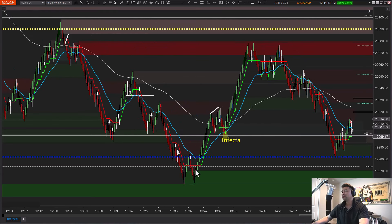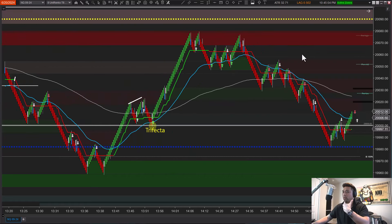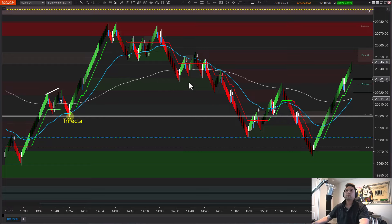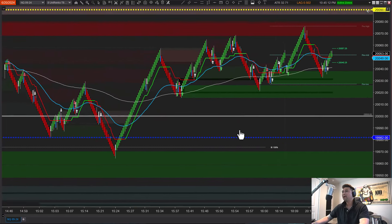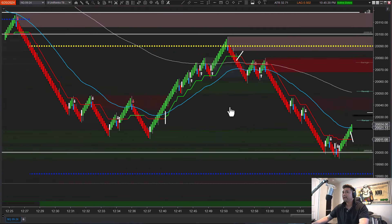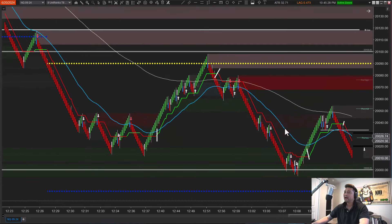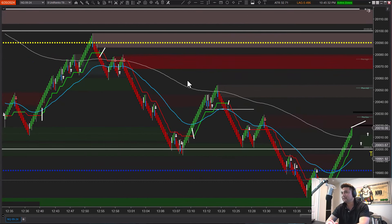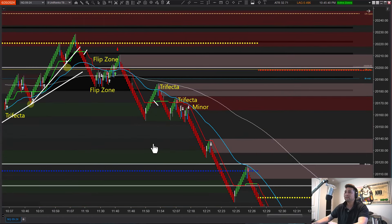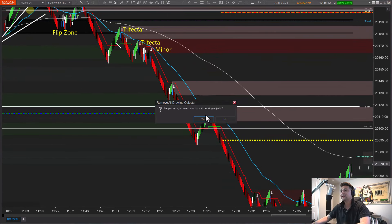We have that trap low come right to the moving average — we wait for the test and get a way better entry. We also get some liquidity runs: those stops become fuel for the market to move. Then price bases right up at the supply zone — the point of origin that led to two legs down becomes resistance again. Multiple-tested levels are usually strong. We wait for the break and see continuation to the downside. The market literally repeated the same pattern all day. I was able to capitalize, walk away with 10R. A lot of it comes down to the simplicity — momentum says this, market structure says that, confirmed signal, take the trade, set your risk.